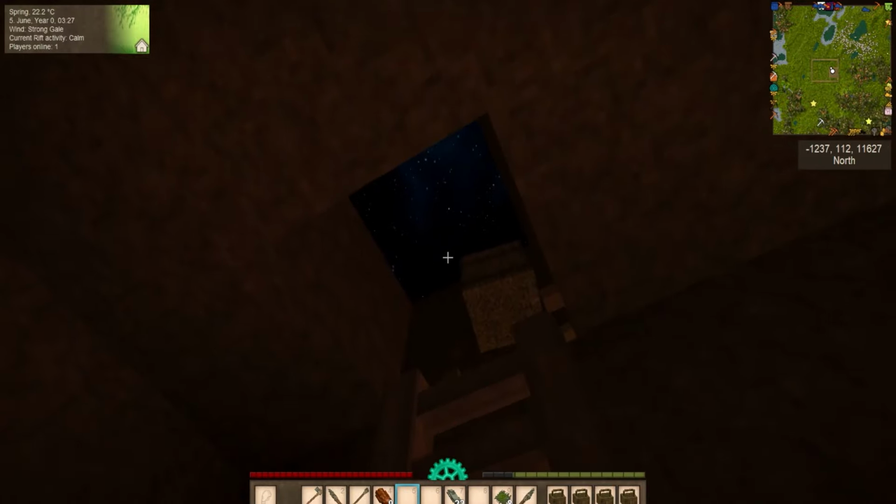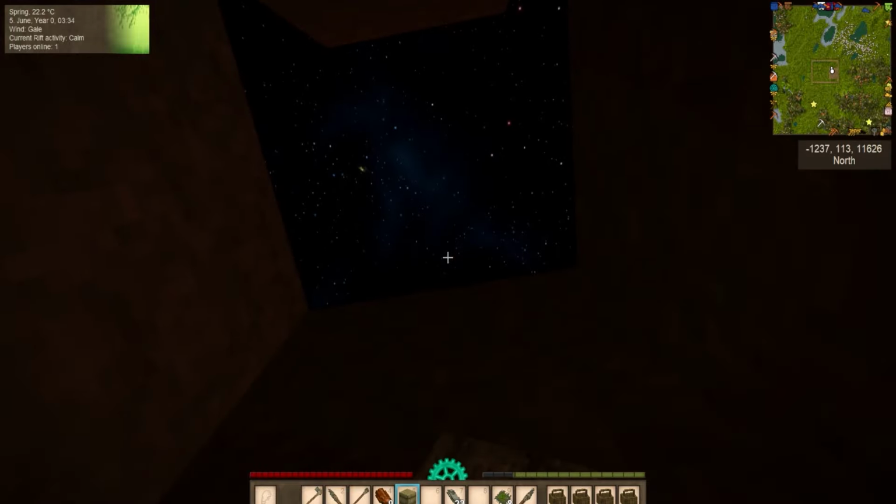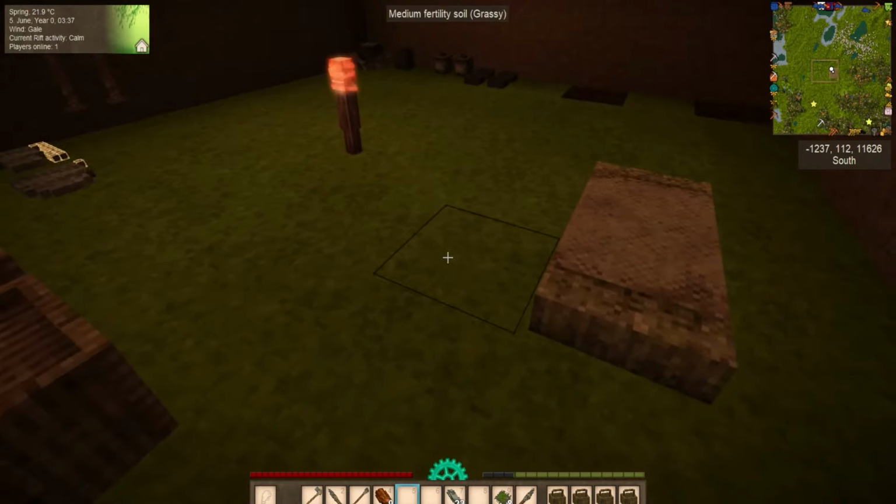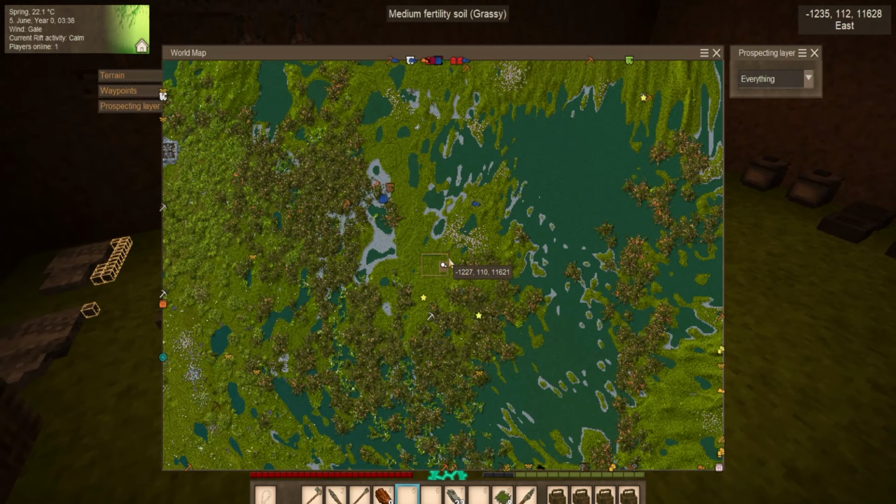Let's see what sunlight looks like. It is calm. We have nothing going on yet. No worries. We're gonna be heading out of here in just a little bit. Let's take a look at the map.